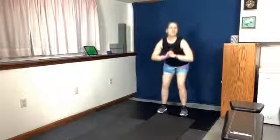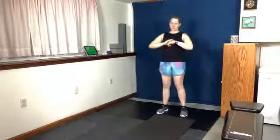Get set. So using these squats is a chance to bring our heart rate down. Seconds. Push-ups.